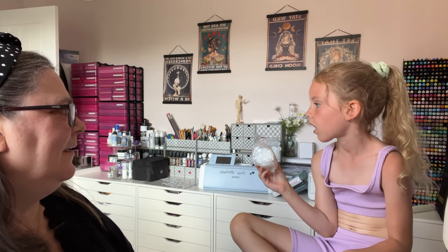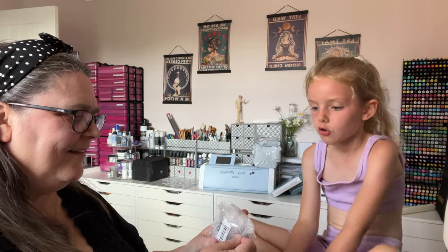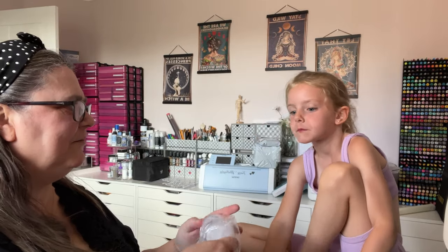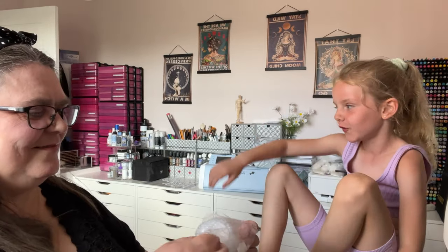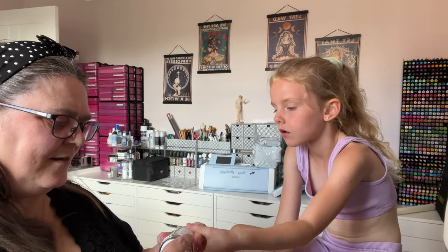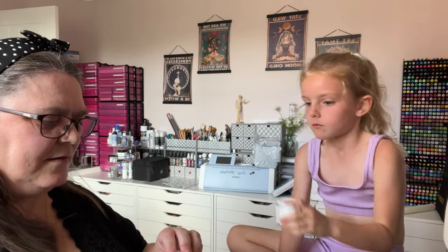What's this? Open it. Oh, that's the moisturizer. So it's green. Ooh, we'll have to have a smell. There's no cream in it. It's an empty jar. Yeah. What good's that? So you can mix all your bronze and drops or whatever on it. That's an empty pot. You press it down.